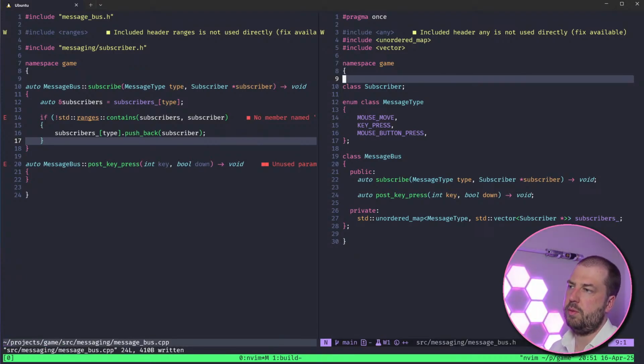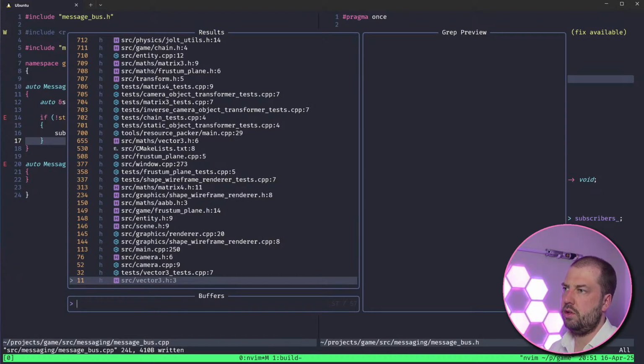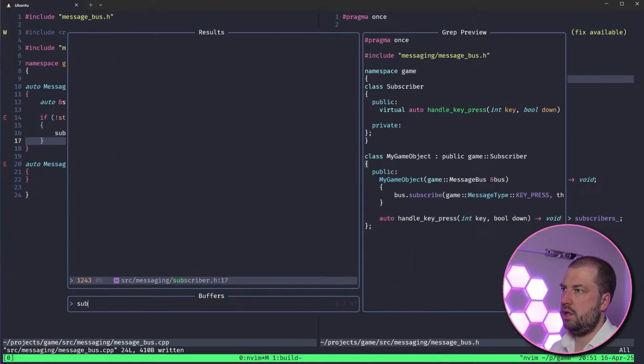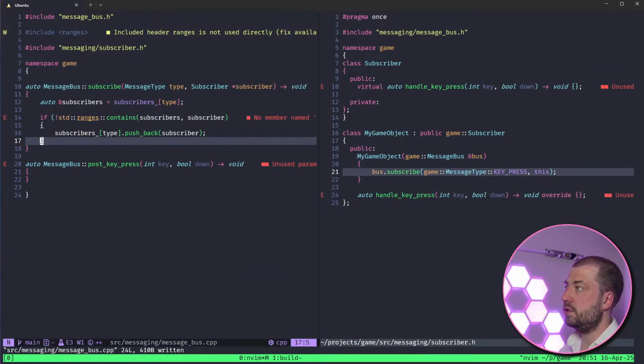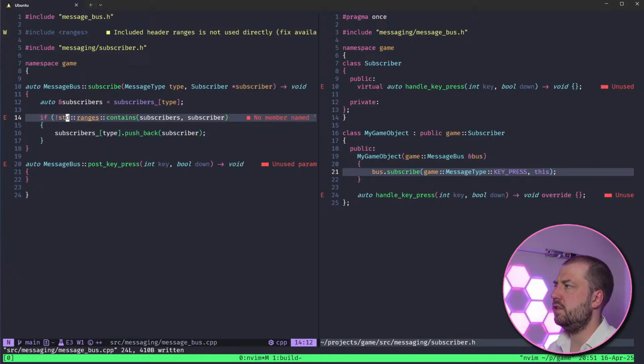This was what we had in the example code here. They will have to subscribe themselves. Yes. No, contains isn't a view, it's in the ranges library.